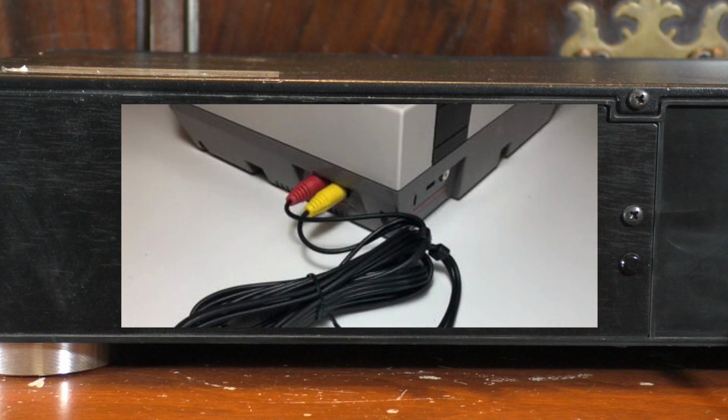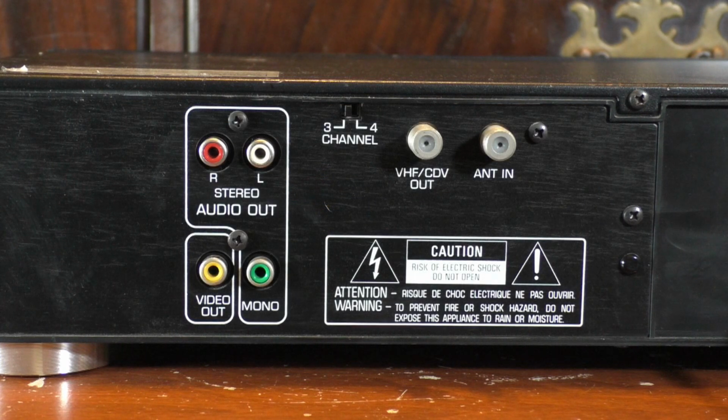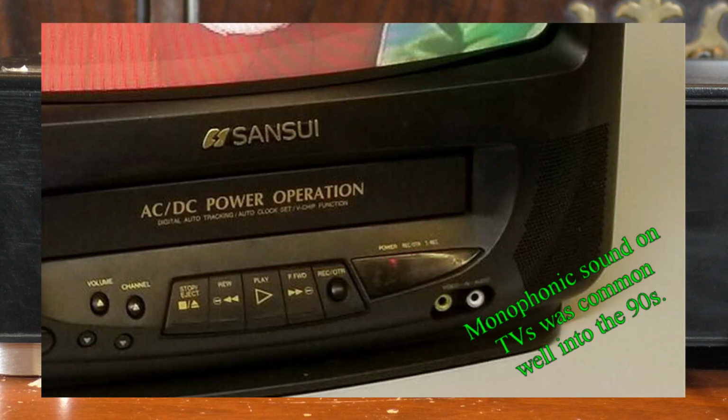But having a mono out on this CD player, honestly, this whole back panel, having to adapt to so many standards, really gives a clear view as to the difference between television sound and hi-fi sound at the time, because, quite frankly, audio for televisions was, for a long time, really behind the times.